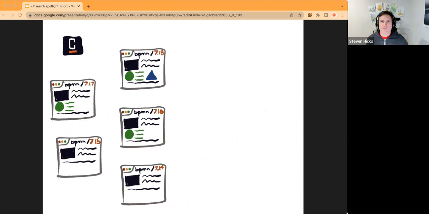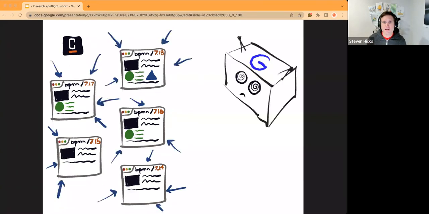The C7 docs, for example, might have one page that talks about BPMN, and it has existed for many versions. Here it's like 7.18, it's even beyond this, past 7.14. The content changes very slightly over time, and in fact, sometimes it doesn't change at all across versions. Sometimes it's duplicated between, say, version 7.14 and 7.15. Obviously, that seems like it could be enough to trigger Googlebot's duplicate content alarm and confuse it.